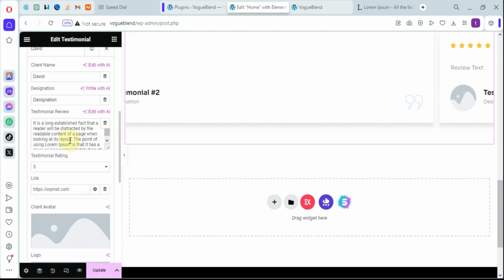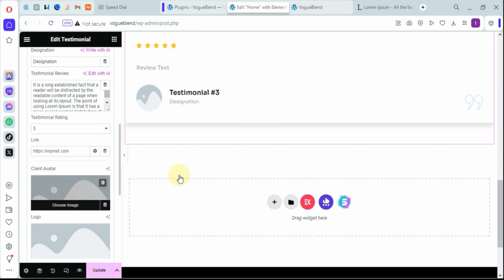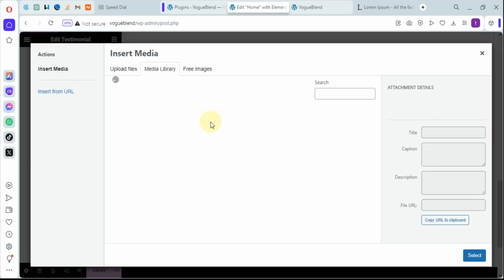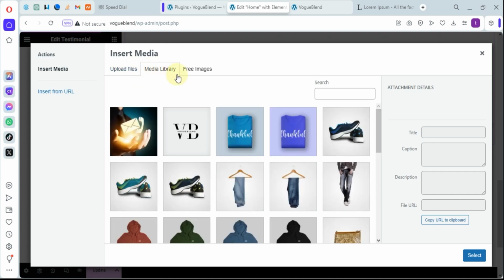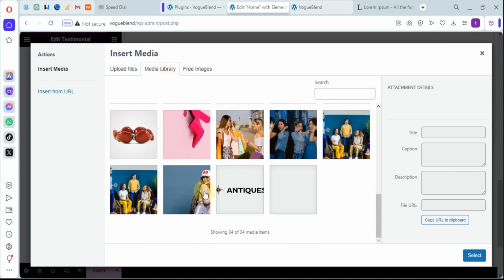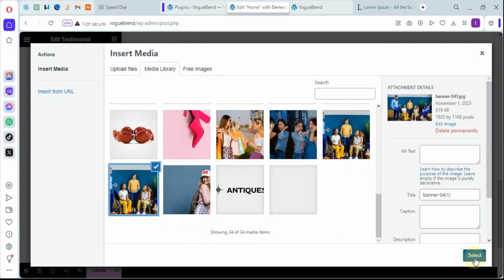Client's name, designation, the client's image. You can add image of the person. Don't have any image here.